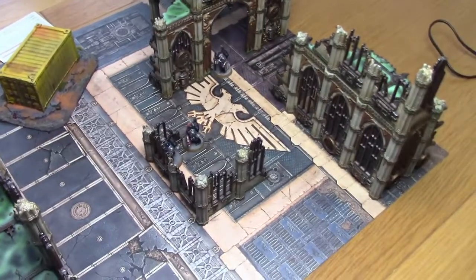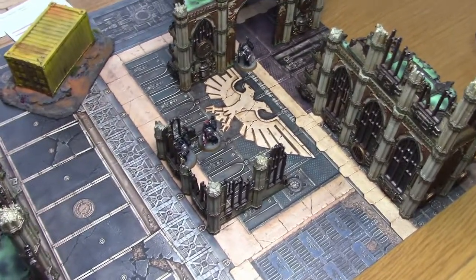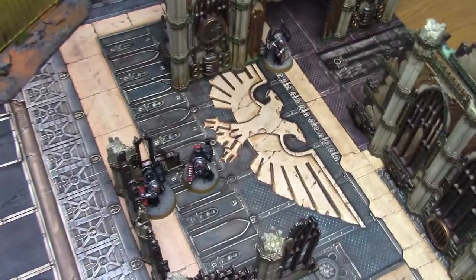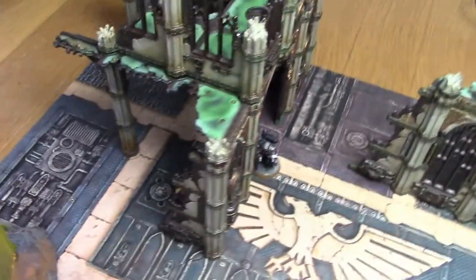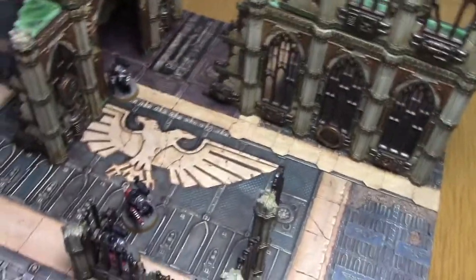So we have deployed. The scout out enemy forces appear to be quite a useless thing to take, but well, that's what you get if you don't read your missions, right? Igor had to start anyway, and here are all the Deathwatch deployed, and remember the 3 of the Deathwatch need to run off on the other side of the table.